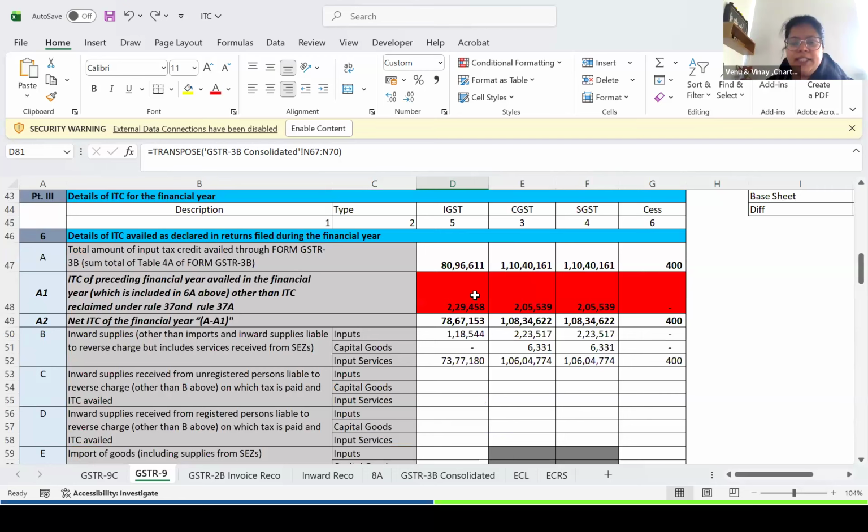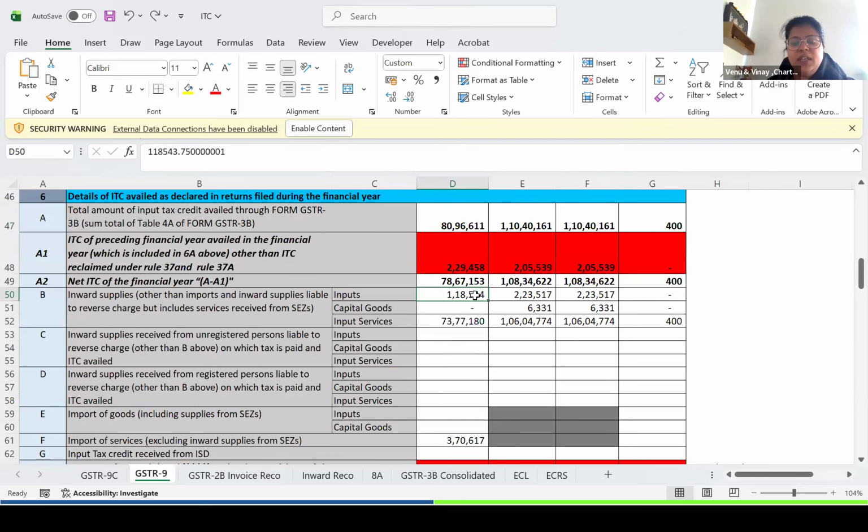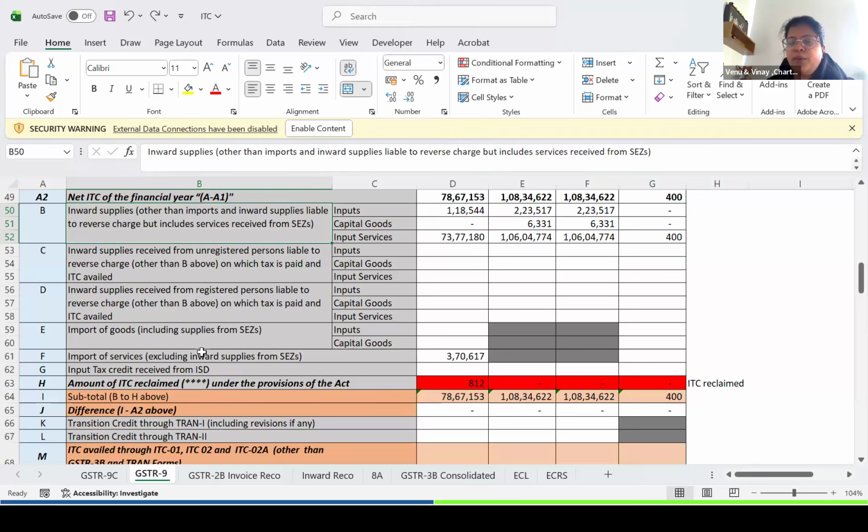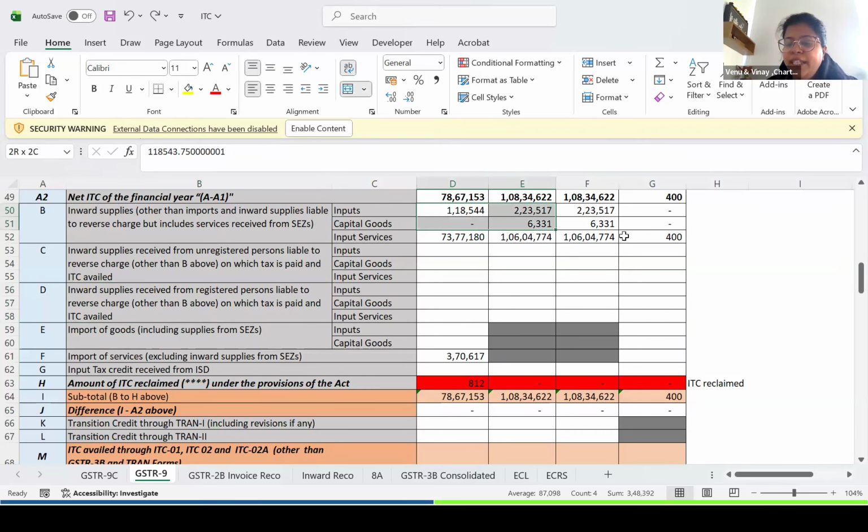Now, table 6, I just want to now discuss the mandatory field. You have to report all your ITC in the respective column from the source it has come. If import, in the import columns, and if it is from RCM, in the RCM column. Plus, you have to divide it into input, input service, and capital goods. Here the option they have given is that input and input service you can write in input. That's the option they have given.